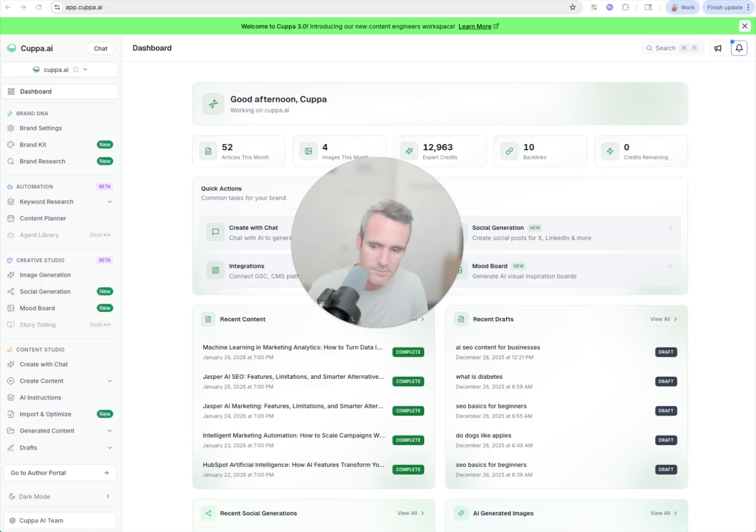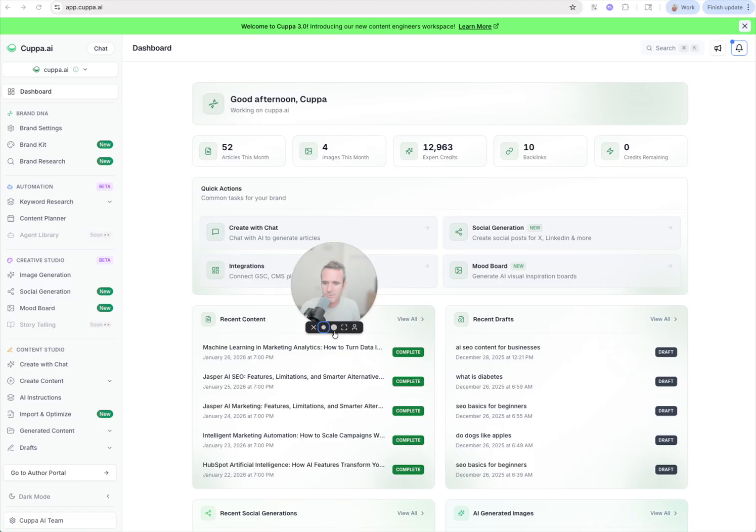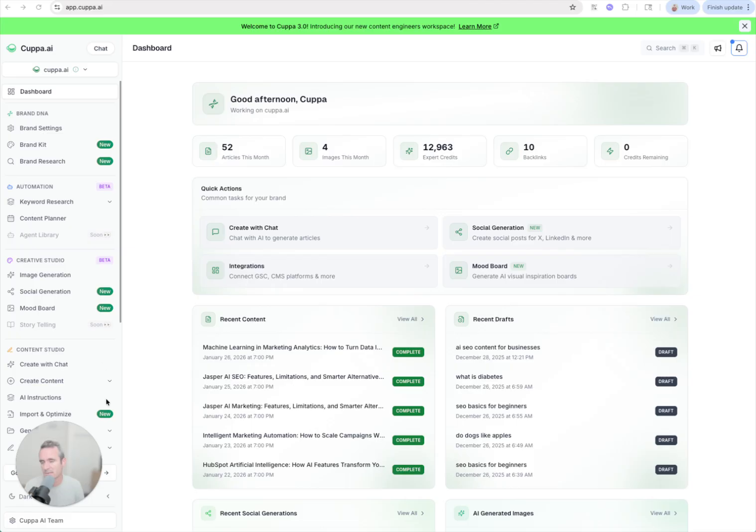Let me first of all just shorten my head real quick. There we go. And okay, so we are now looking at the main dashboard. So let's look at some of the new navigational items on the left, some of the items on the right, and then also hit where your organizational information is.